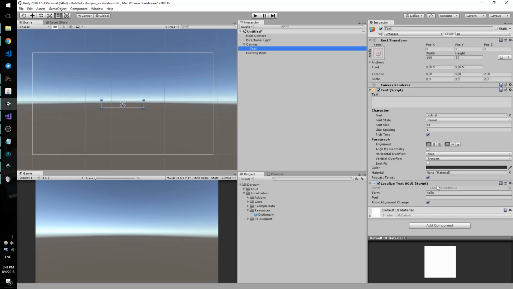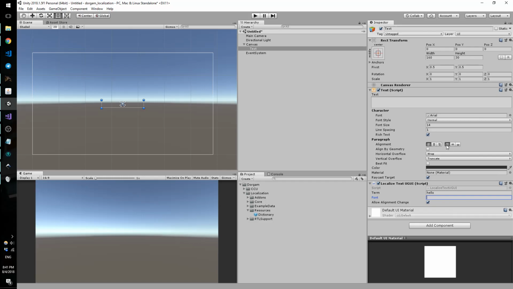Let's go back to the text. Since I have a default font, I don't want to add a special font for this one, so I'm just going to leave it empty. Now let's talk about the alignment change. It is useful when you are changing from a left to right language to a right to left language. If you have your text aligned to the left, like it is now, and you change to a right to left language, it will also change the alignment, taking into consideration the other alignment.